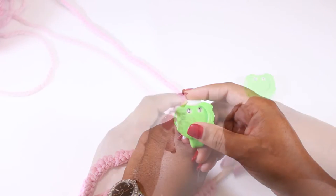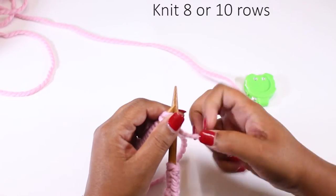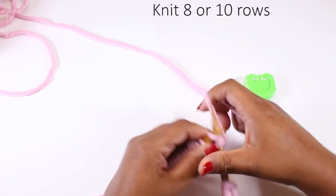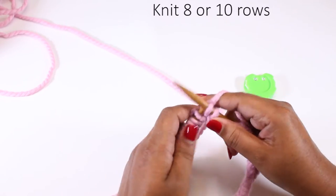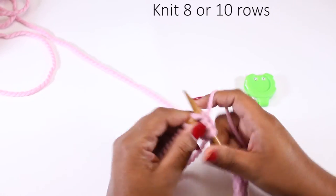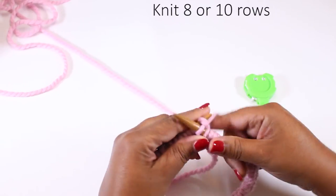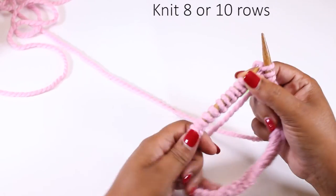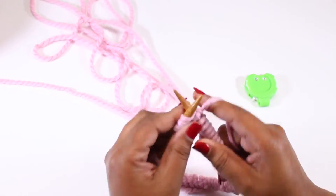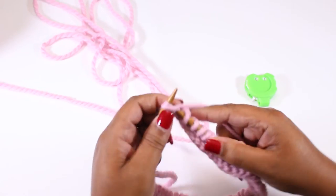So we're going to start with row one of the hat, and I am going to just basically be knitting back and forth. This is basically garter stitch for the first 8 to 10 rows, and you can decide how thick you want your flap to be. I went ahead and used only 8 rows because I didn't want my flap to be quite as thick. And basically you are going to knit, like I said, the first 8 to 10 rows just back and forth without joining in the round.